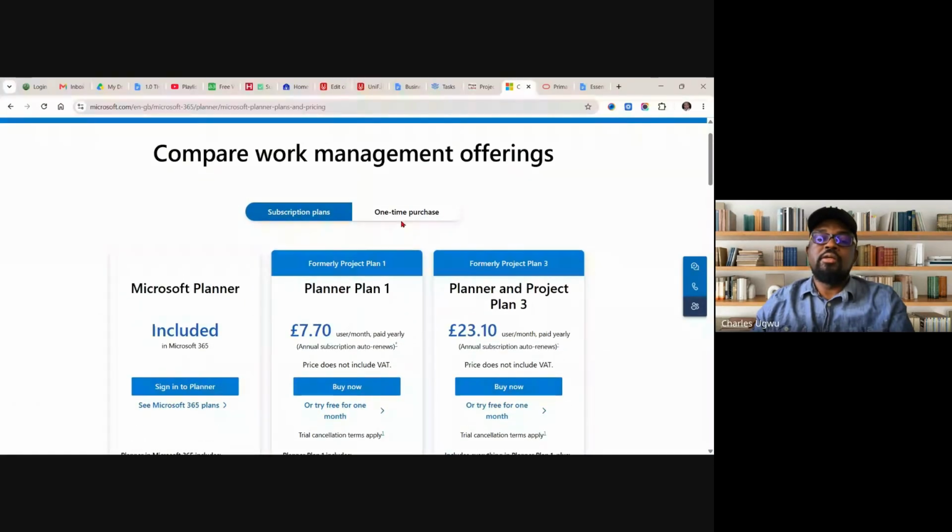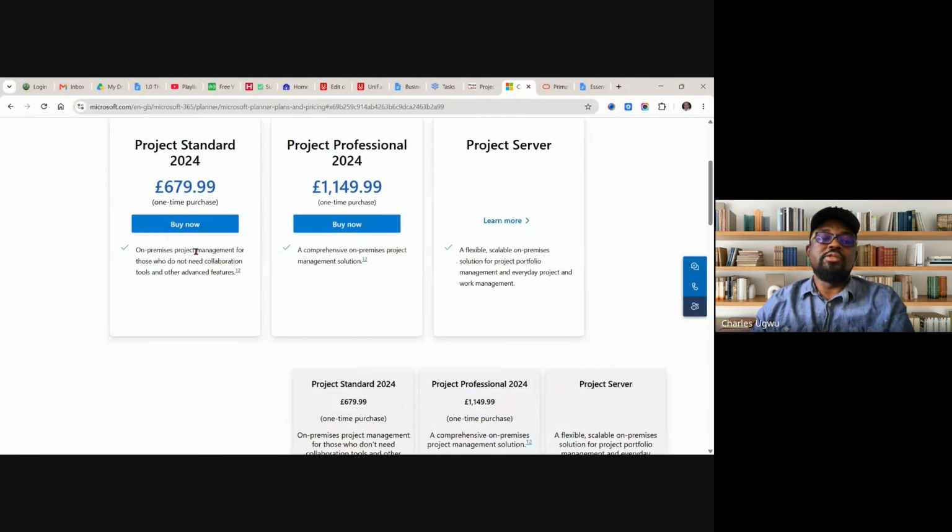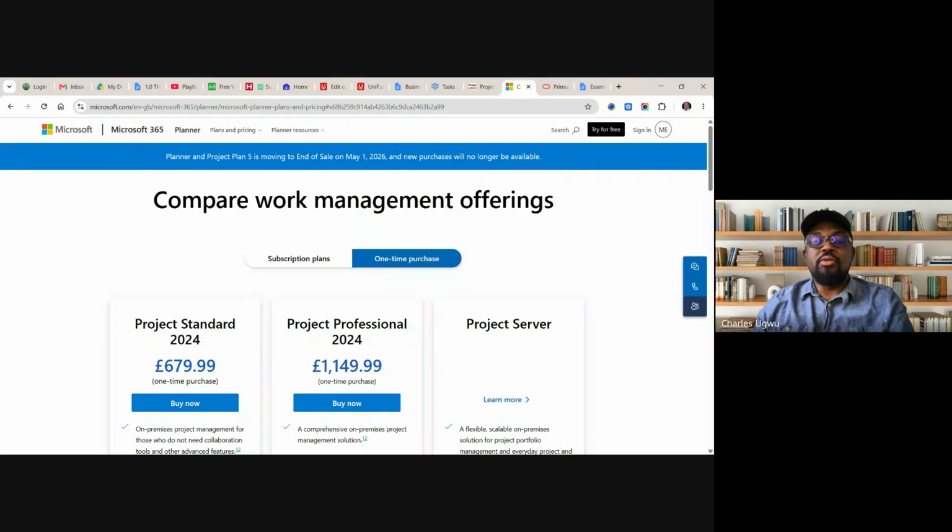And if you want a one-time purchase, you can see Project Standard is 600 for a one-time purchase, and for Professional you see the price. That's why we are using Project Labor, because Project Labor is totally free.